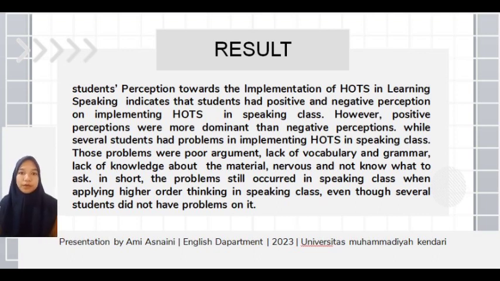Friend, if his or her friend made a mistake in speaking English. Based on the interview results, several students had problems in implementing HOTS in the speaking class. Those problems were poor argument, lack of vocabulary and grammar, lack of knowledge about the material, nervousness, and not knowing what to ask. The first, poor argument, means that some students were unable to express their ideas because they don't have evidence and supporting theory. As one student said, my problem is to support my statement with supportive reason and evidence. I can express my argument clearly when I try to speak my own perspective.